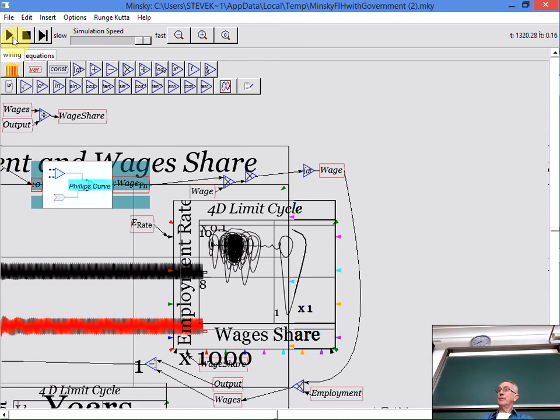Is that a good point to stop at, or we have 5 minutes to go? I'm happy to take a break at this point because I'm going to move on to another topic after this one. Okay? Let's stop at that point.